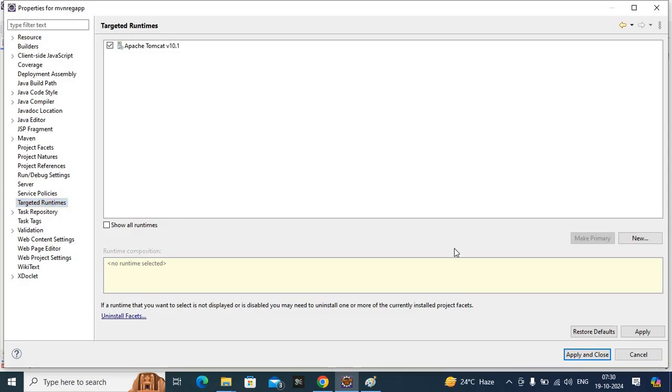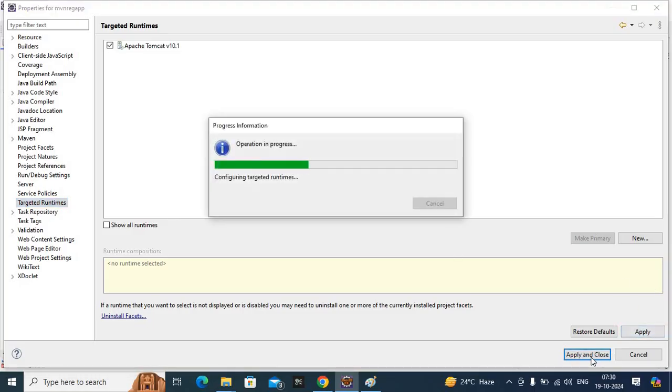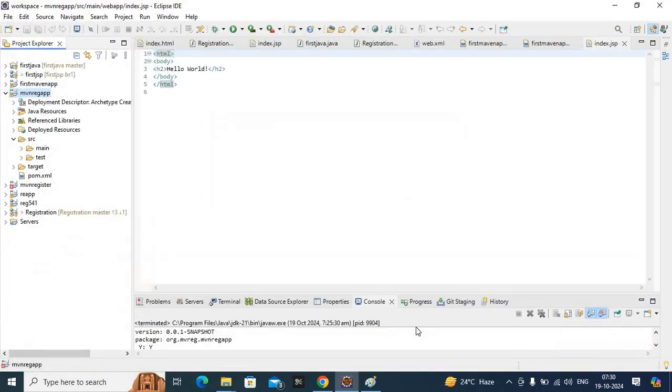Select this target runtime, apply and close. Now the error has gone. We have added one external library and our target runtime.